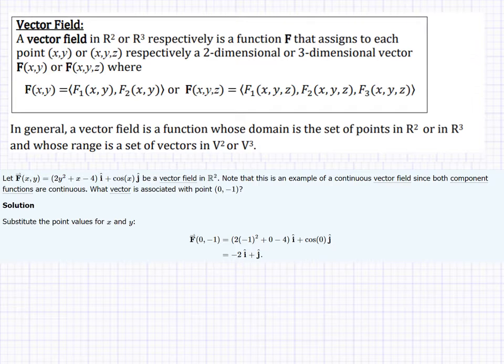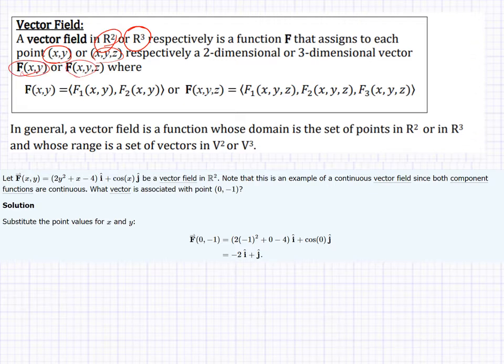We'll formally define a vector field as a function, and here's another new function that we're going to talk about. Up to this point in mathematics, you've talked about real functions of a single variable, real functions of multiple variables, and vector valued functions, and now we're talking about vector fields. It's really a new type of function. It could be a two-dimensional vector field or a three-dimensional vector field. We will deal with both. It depends on whether you associate a two-dimensional point or a three-dimensional point with a particular vector, and that vector is either a two-dimensional vector or a three-dimensional vector.